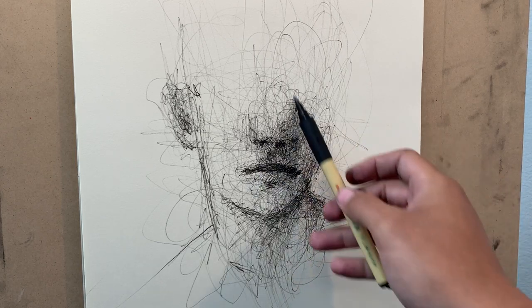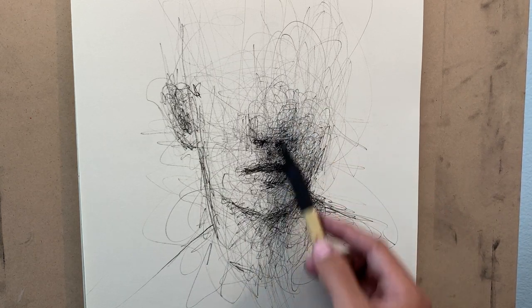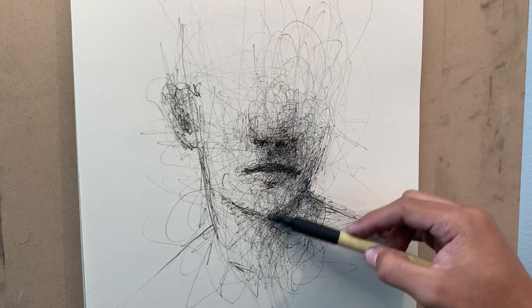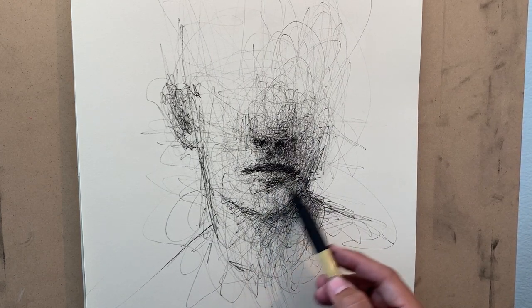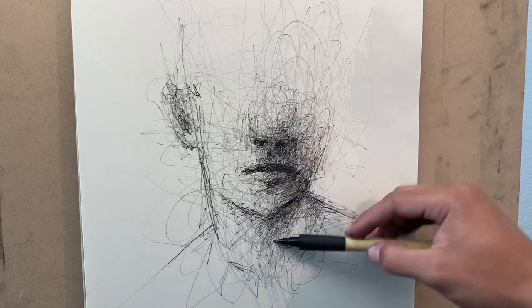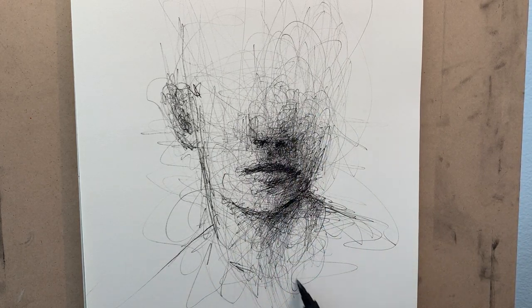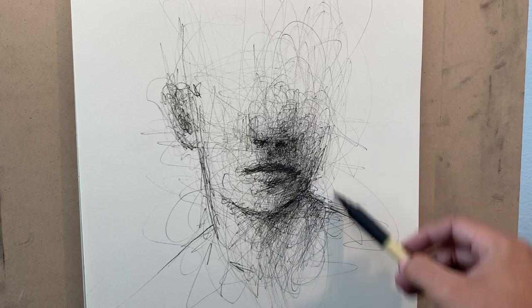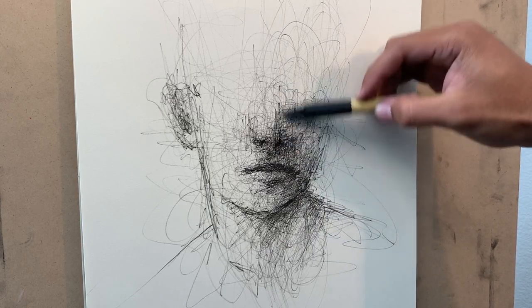Let me know guys if you like this kind of format of watching a tutorial or a video of mine. It's kind of raw — I just go into it and tell you guys what I'm thinking at the moment as I work. I don't know if you guys would like more of a formal step-by-step process or just kind of see what my natural drawing progression is and the way I go about it, my thoughts as I go. I like the more raw approach — I think it's more effective for me personally. I'm able to do a better job of explaining something while I'm doing it rather than a systematic approach, because I don't really have many systems. I just have things that I tend to do that I know work. So just let me know what you guys would like to see more of.